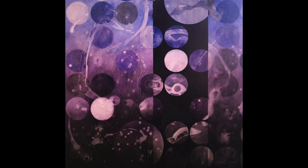I want to share with you a couple of other paintings I've done that utilize different variations of this technique. What you're looking at here is Whispers 1, and I've only used black paint, but I've used different kinds of black paint. So there's black acrylic paint and black oil paint. You always want to put acrylic paint underneath your oil paint. So I'll put the acrylic down first, and then I add layers of black oil paint, put wax on, take the wax off, put more oil paint on, take the oil paint off with wax.